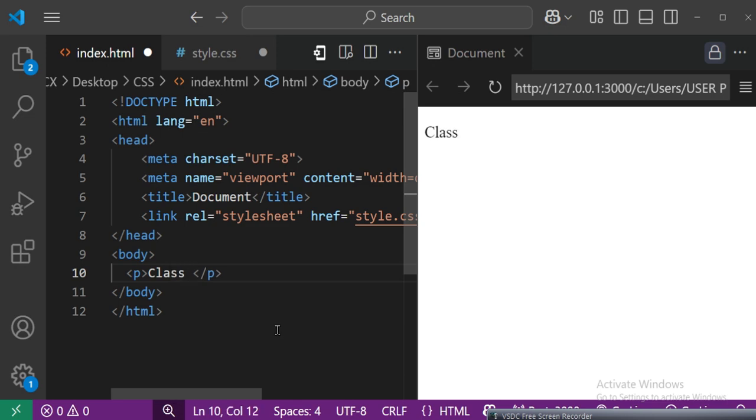So let's say class selector. Write paragraph. Paragraph class selector, whichever way. So I want to style this using a class. So I'll come to this paragraph here, this part here, and I'll give it a class.